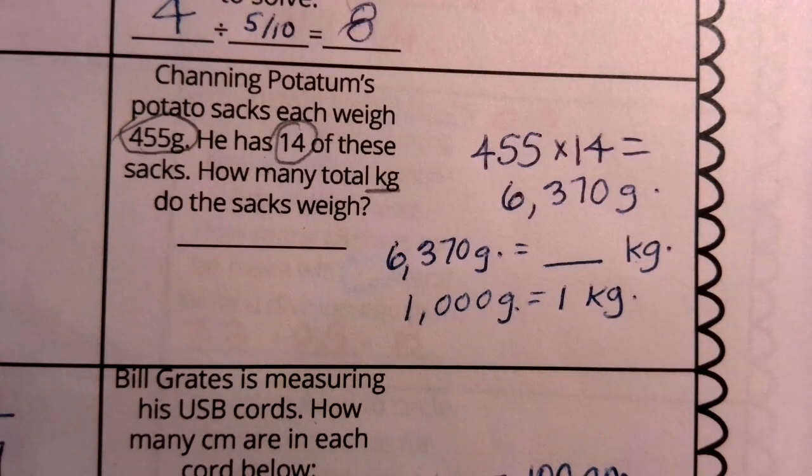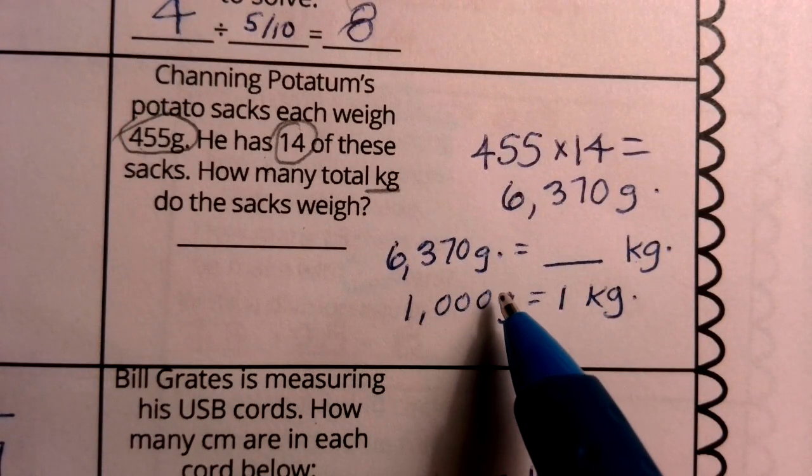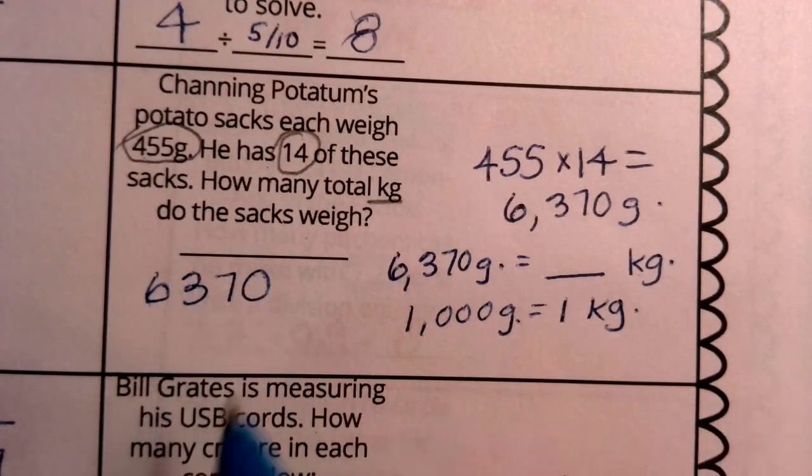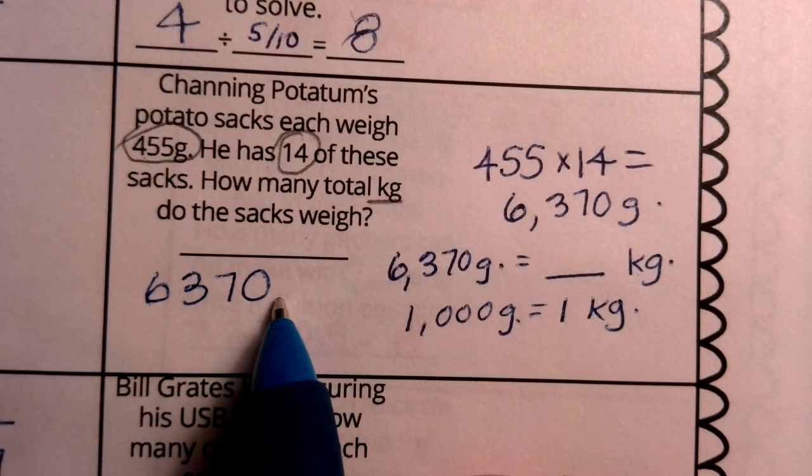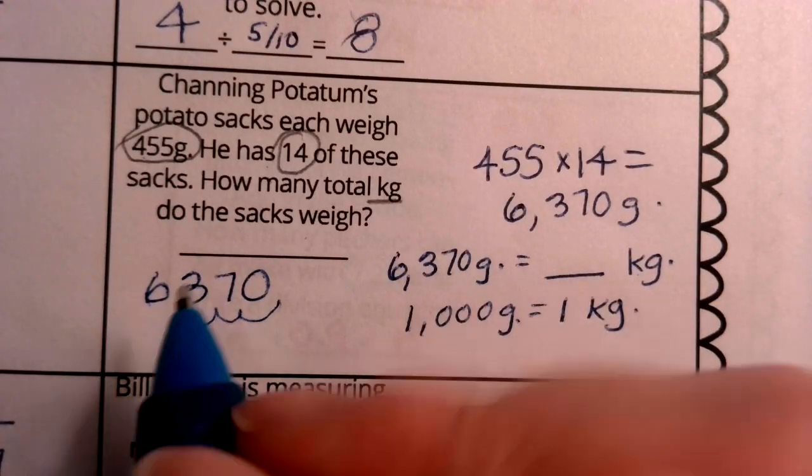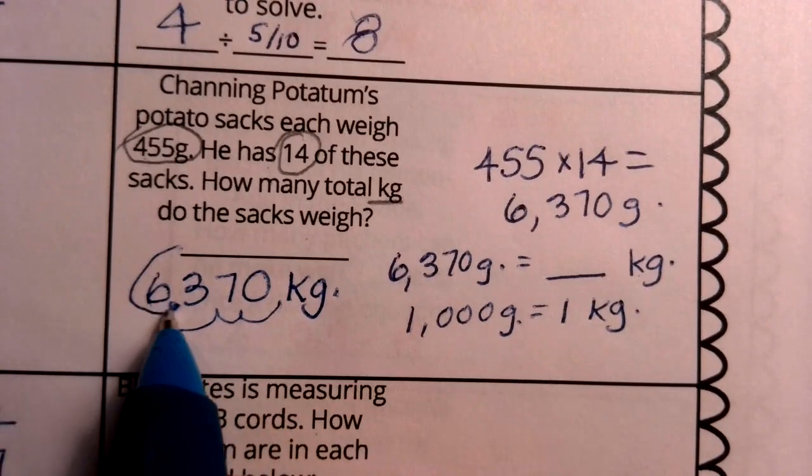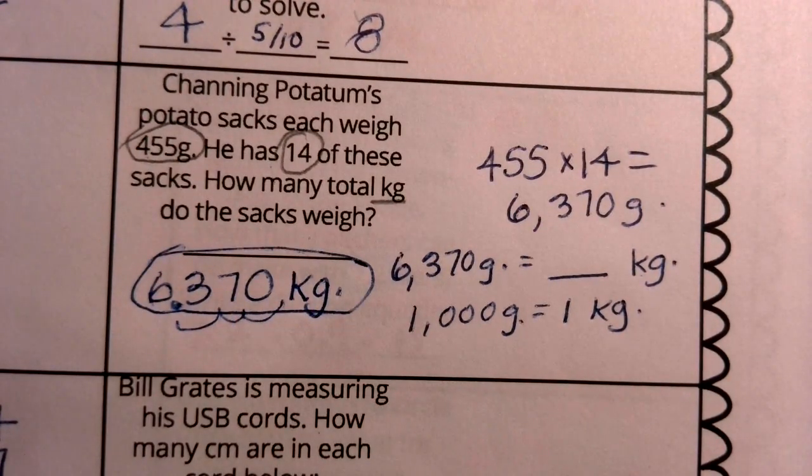And if I'm taking kilograms, I'm using a smaller unit to describe the same quantity because this one is 1,000 times bigger. So really, in essence, what I'm doing is I'm taking this number and I'm dividing it by 1,000. If I divide it by 1,000, just like we've seen even this week as we've done powers of 10 on Tuesday for our very first problem, we know if we're dividing by 1,000, it's really like moving that decimal in three times to equate for each of these tens and that's becoming 10 times less each time. So this is the number in grams, but to convert it to kilograms, we're going to move three times to the left. So we go 1 and 2 and 3 and our decimal should be here when we report it in kilograms.